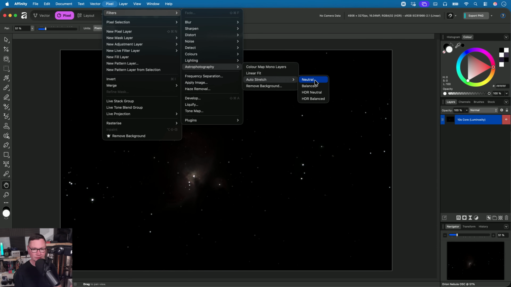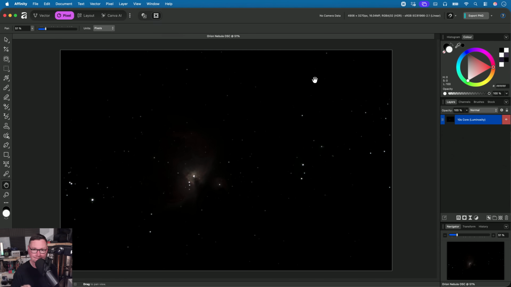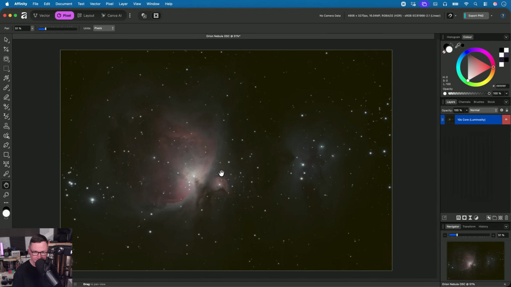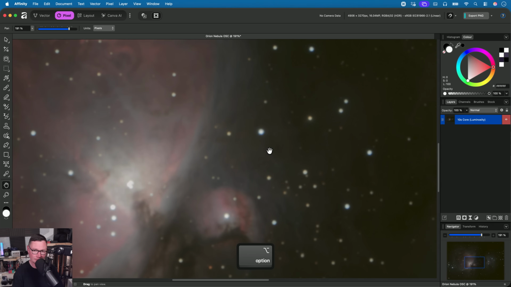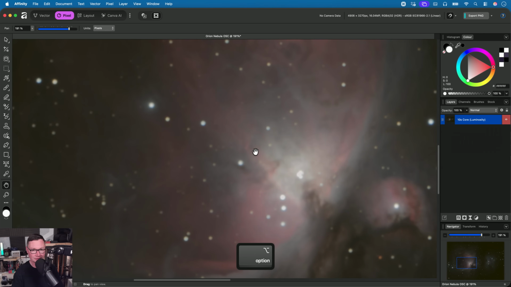Once you've stacked your astrophotography data, you can choose not to apply an automatic tone stretch, which is curves and levels and all of that business, or an adjustment layer, but instead you can do this one-shot filter command, which does something like this.